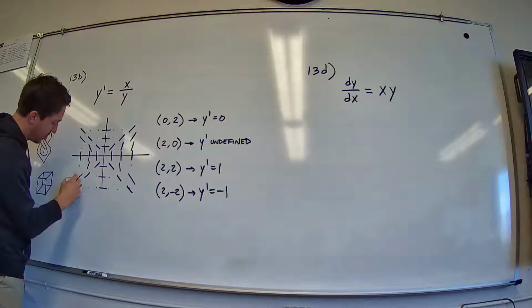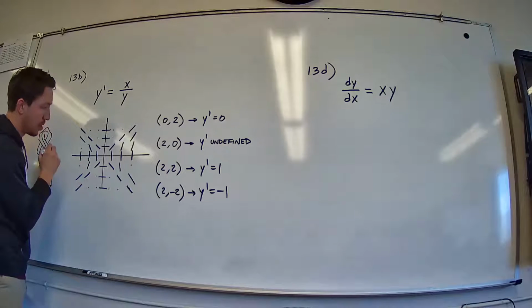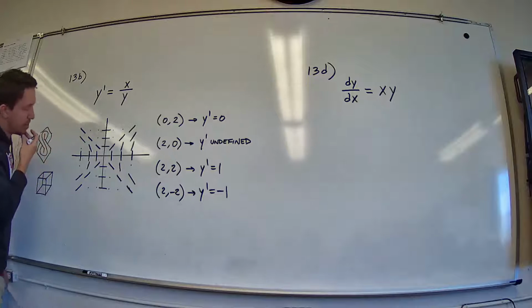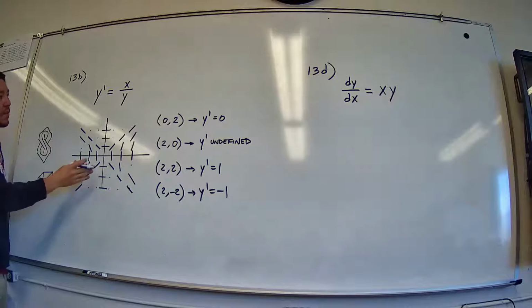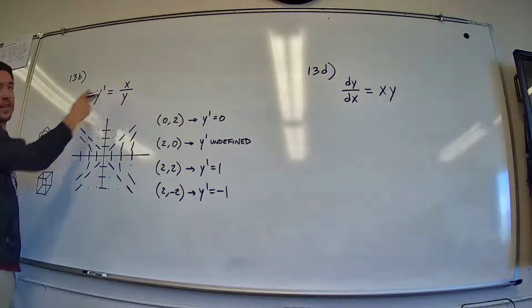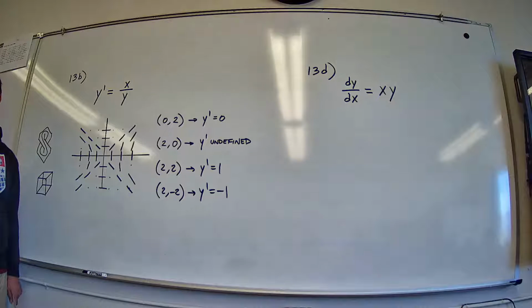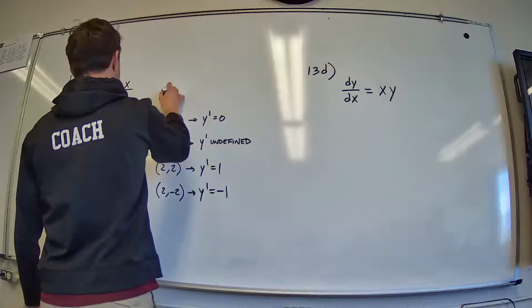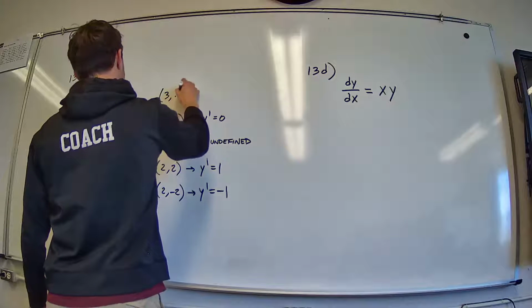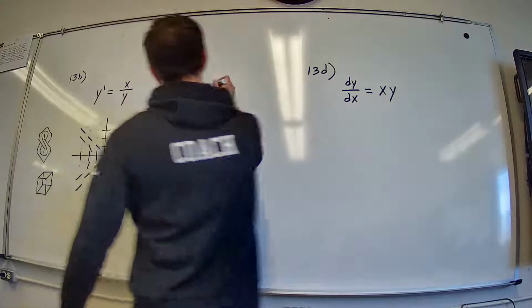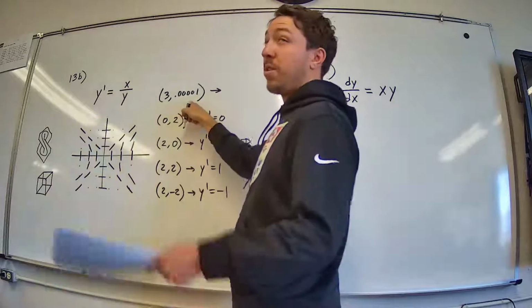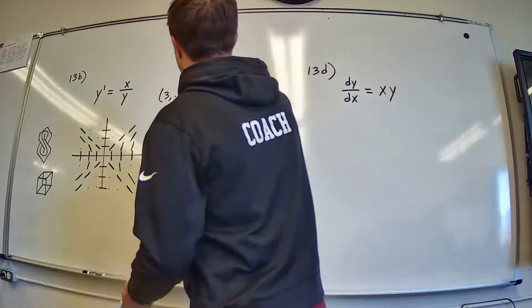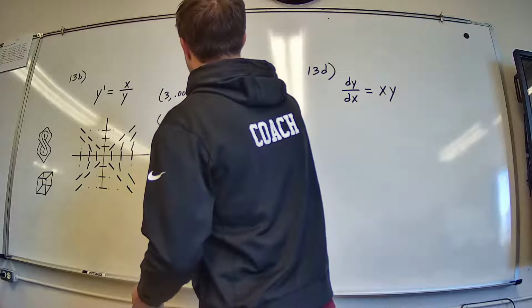Why exactly, if it's undefined, would it be a vertical line? It's more like the fact that it was a non-zero number divided by a 0 number suggests to us that we're talking about a very large slope. Let me get a more specific example. Suppose x was 3 and y was 0.00001. Suppose you were really close to 0, that would suggest that the slope value is big.